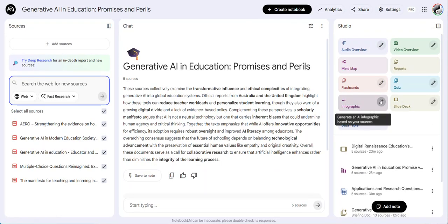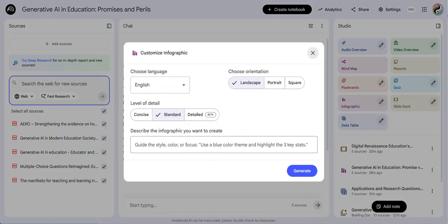When you create your infographic, you can actually make it more concise. For example, you can ask for fewer words, you can change the color, you can ask it to emphasize key areas. So if you knew what you wanted to present, this would be a nice way to do it.